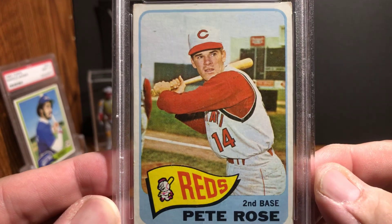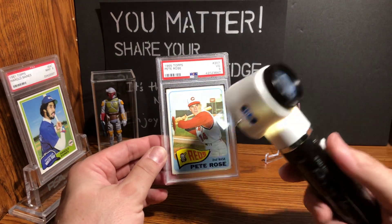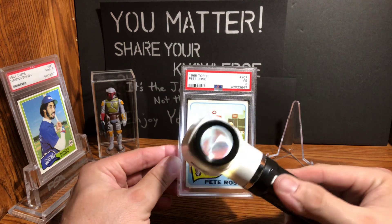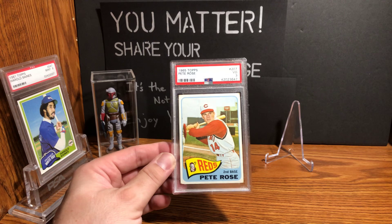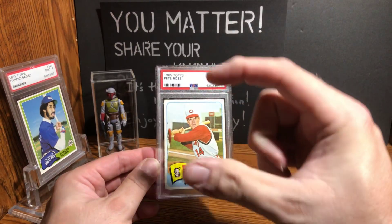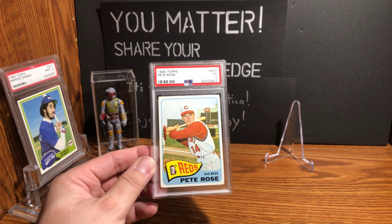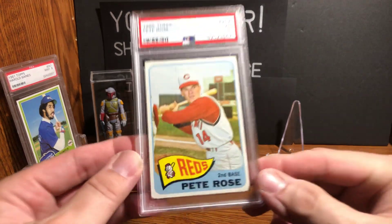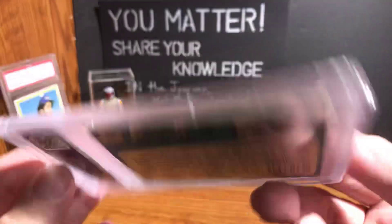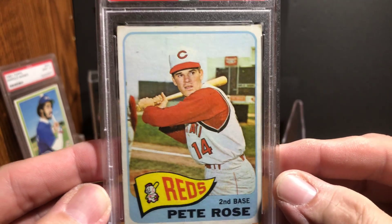I was going to take out the fancy pants magnifier and try to show you guys but it's too powerful and doesn't really show up on the camera. I really need to get my form down like Alex Bowman's when he shows his amazing '53 Roman colors — he takes out that really cool-looking magnifying glass that he doesn't remember where it's called or where he got it. But I think it would be cool to own one of those, so if he could let us know what he's using, because he's able to get really close to the camera and zoom in so you can almost see the dots on the card. It's quite brilliant.